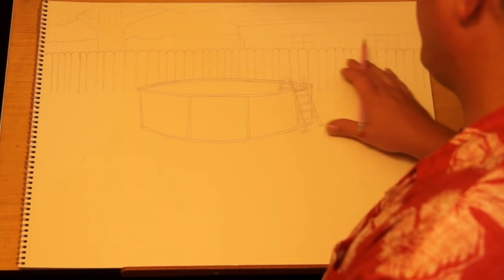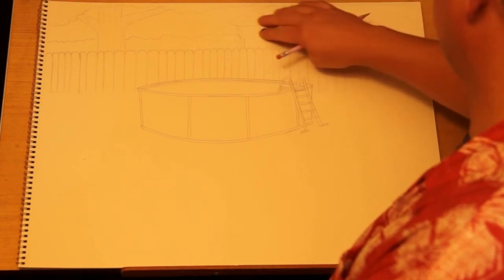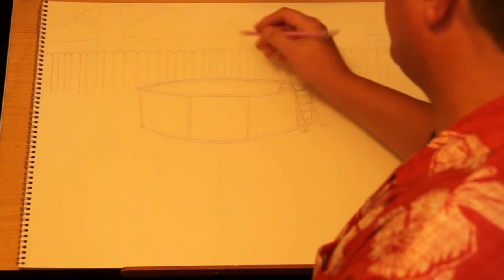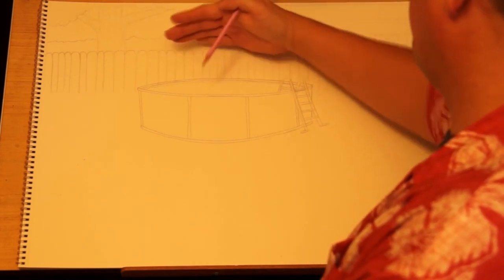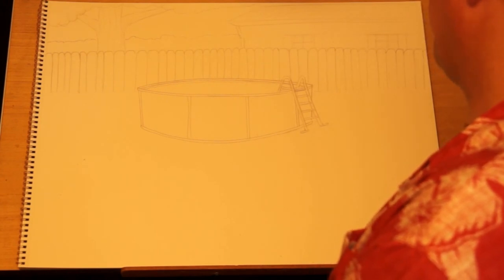Then in the background here we've got a fence going across the yard. Behind that fence is the neighbor's house. And then a little bit further back we see some shrubs and then a tree. I can't really see the horizon in this picture because everything is covered up, but it would be back in here somewhere. So this is what our big picture looks like for today.